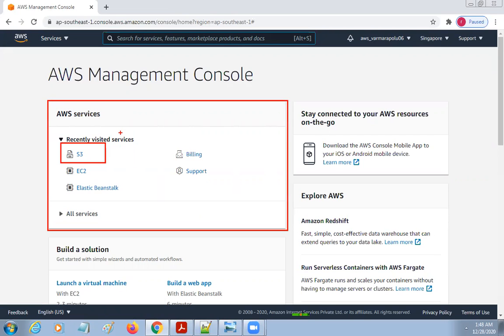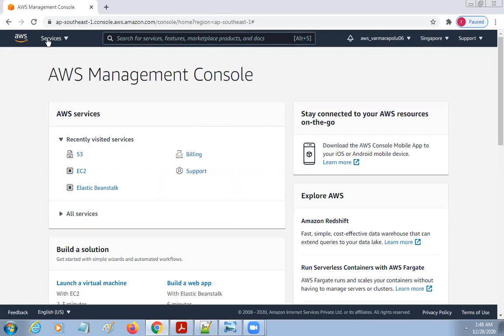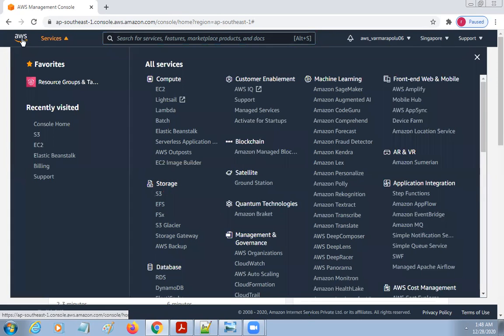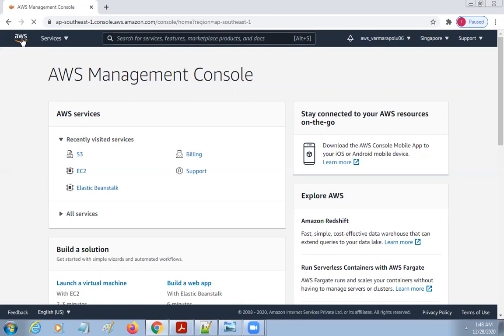If you are unable to see it, simply go to Services. In the storage services, you will be able to see your S3. Otherwise, go to the home page, and in the search bar, type and click on S3.